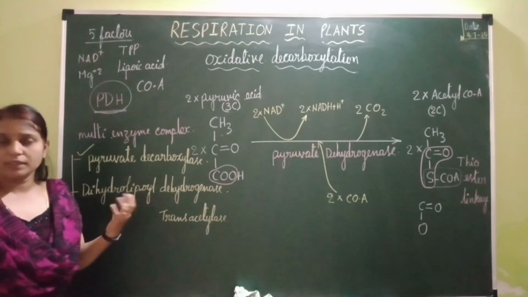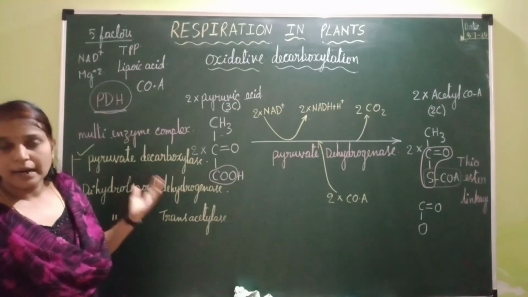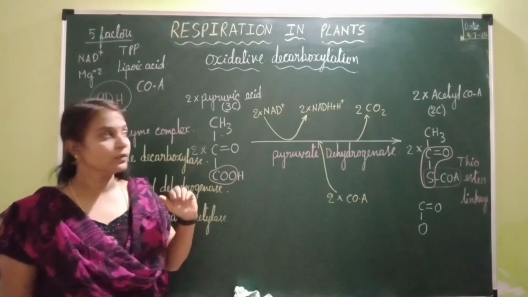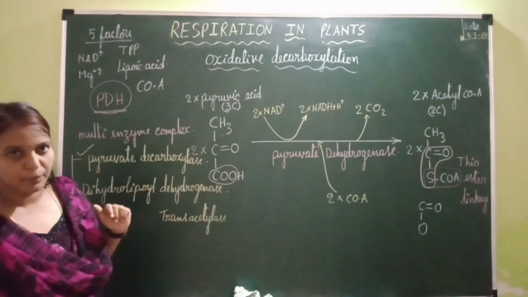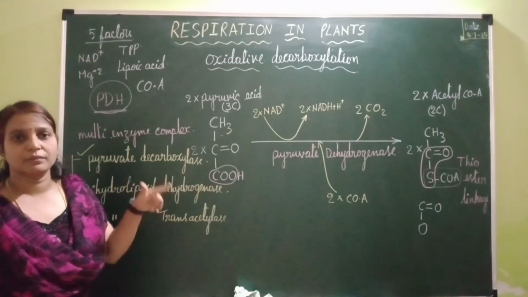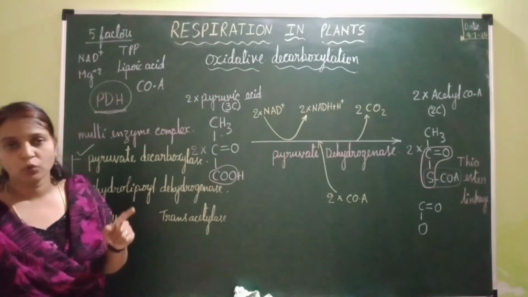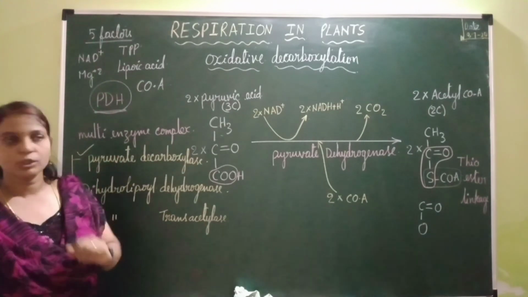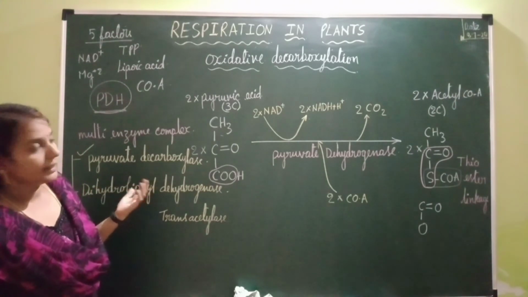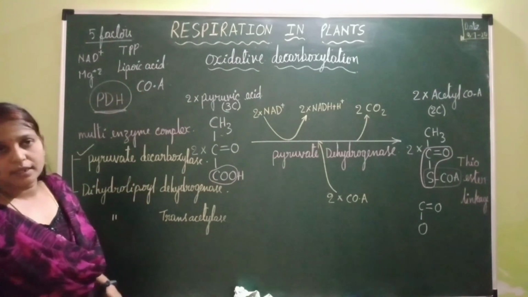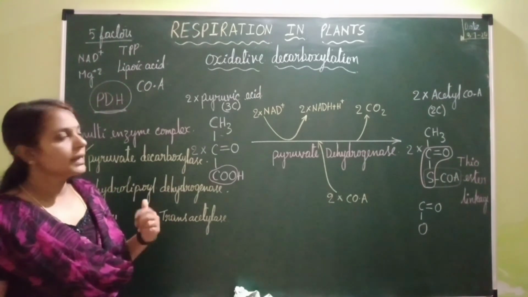So this is all about oxidative decarboxylation, during which two molecules of pyruvic acid, a 3-carbon compound, undergo oxidative decarboxylation into two molecules of acetyl coenzyme A, a 2-carbon compound, which enters the cyclic pathway of the Krebs cycle, where it undergoes complete oxidation into carbon dioxide and water with the release of energy. Before studying the Krebs cycle, let's study the output and balance sheet of this oxidative decarboxylation with respect to the formation of ATP, water molecules and carbon dioxide.